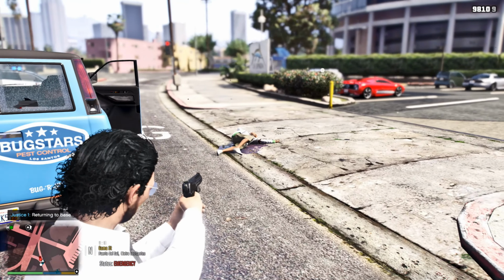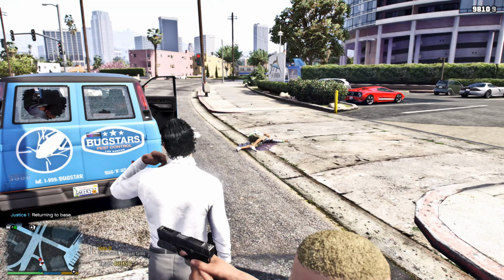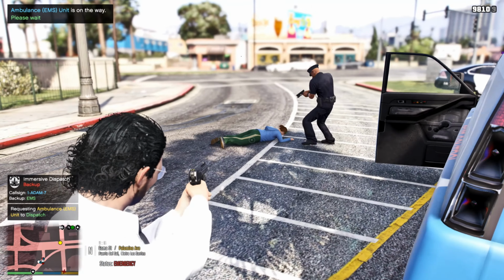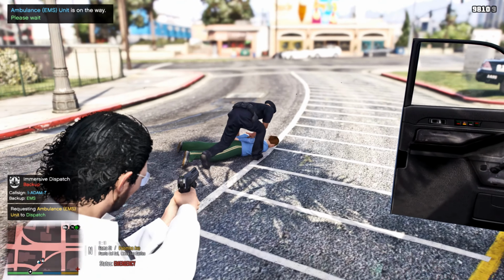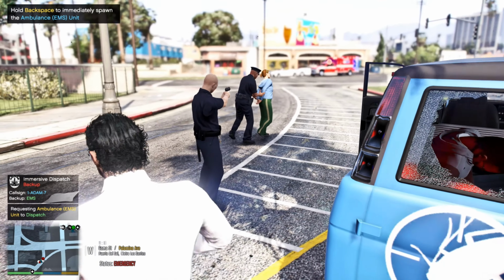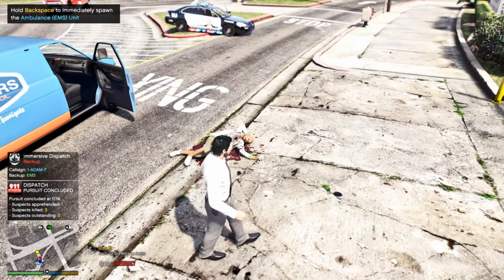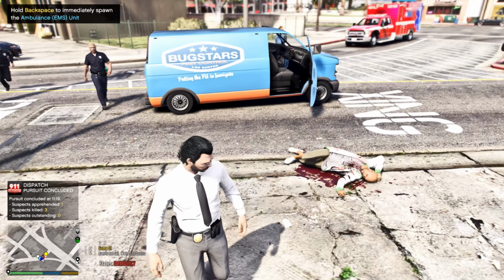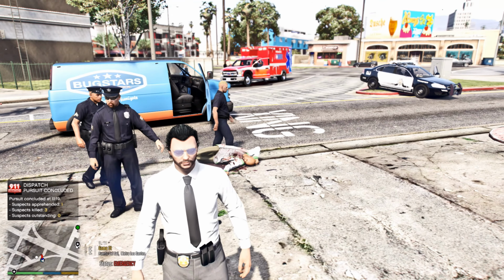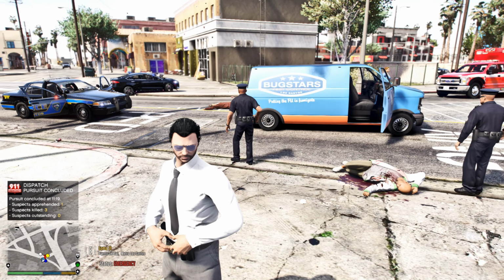Now, at this point, you want to get an ambulance, so you can say, "Requesting ambulance," or "Requesting medical." Alright, so she's caught, and they're going to send medical out to treat him. Now, if something happens and he dies from the gunshot wounds, you can hit your dispatch button and say, whoa, did you guys just see that?